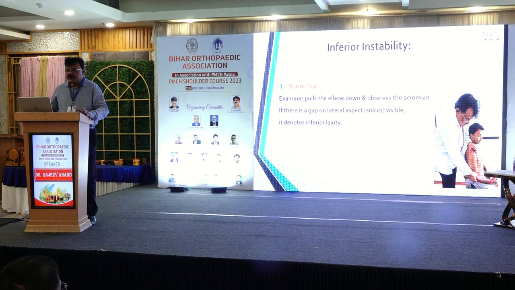Similarly, the inferior instability. It's done in the sitting position, stand behind the patient, and examiner pulls the elbow down and observes the acromion. You can see the mark on the shoulder acromion. If there is a gap on the lateral aspect, you'll see a sulcus, a depression, a gap, and if it's visible, it denotes inferior laxity.